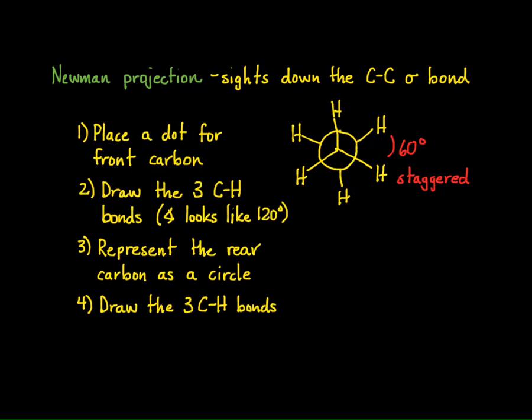So that bond angle, that is the dihedral angle. It's that hydrogen, carbon, carbon, hydrogen angle, and it's 60 degrees. This is the staggered conformation. Now, I can draw it another way too, right? So I can draw that front carbon that I'm not going to rotate, and so all of the hydrogens are in the same position, but now for the eclipsed conformation I'm going to rotate 60 degrees.